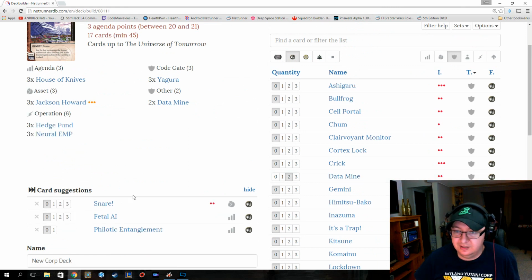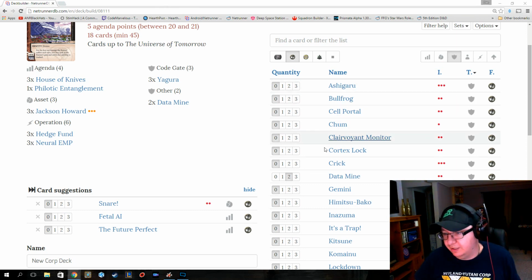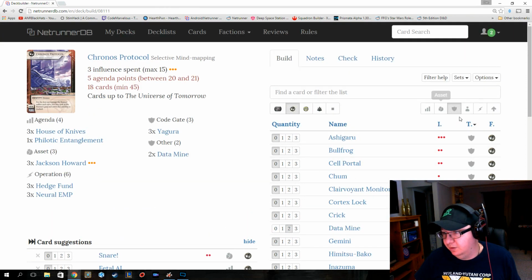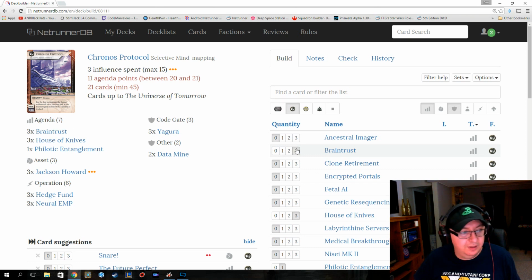We should toss 3 Jacksons in before I forget, because Jackson's a thing. I think we definitely want a Philotic. Yeah, always, in this kind of deck with high agenda density. I think we probably want maybe some Brain Trust so that we can rush a little easier when we have that scoring window. Yeah, maybe put in 3 of Brain Trust.